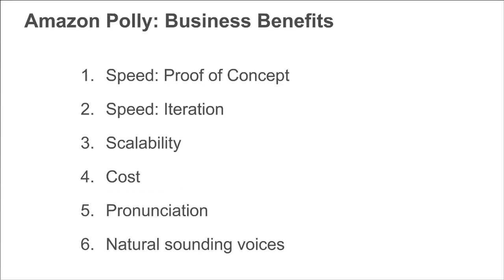At the same time, if you're using Polly for this, you can very quickly do a proof of concept. As you see, you can just put in a text and immediately get a result. You can iterate and change the text as needed. It's very scalable. As you saw in the example of a book, you can take a book, cut it into thousands of small pieces and do it in parallel. You don't need to just stand and record and read line by line. The cost is dramatically lower. And again, you saw that the pronunciation and the control, like the whispers, the pitch and the speed, can make it very natural-like.